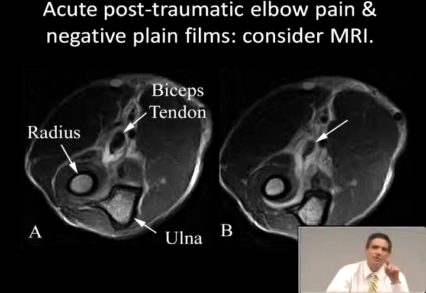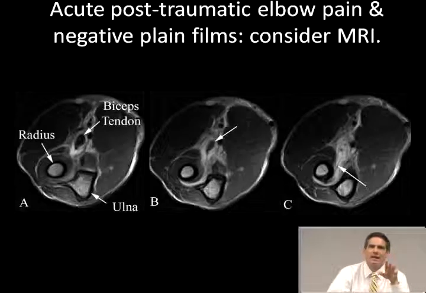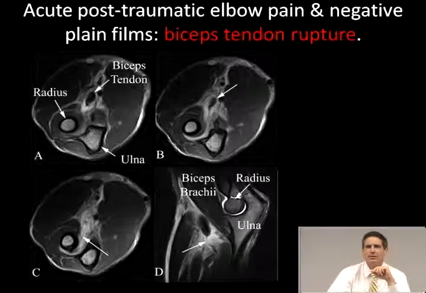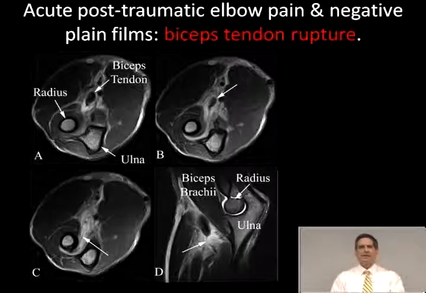Here are your white arrows on the biceps tendon in A and B. And note that the biceps tendon changes caliber significantly from A to B. Now we've got A, B, and C. And you can see biceps tendon, no biceps tendon. So this was a distal biceps tendon tear, and you can probably see it on this composite a little better by appreciating all three, and then the sagittal view where there's a discontinuous biceps tendon.